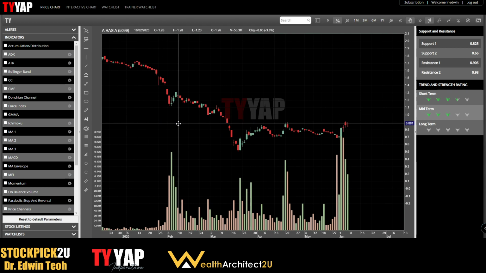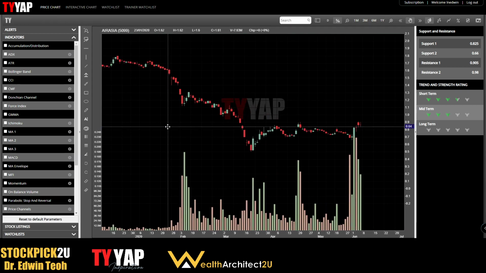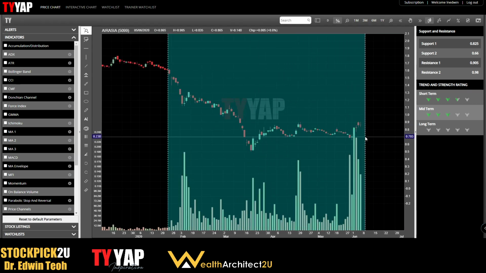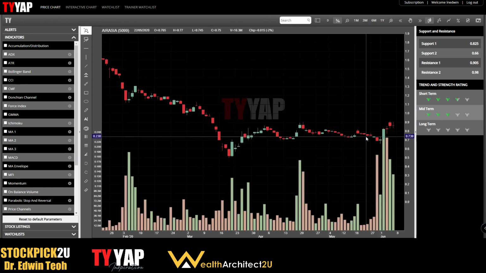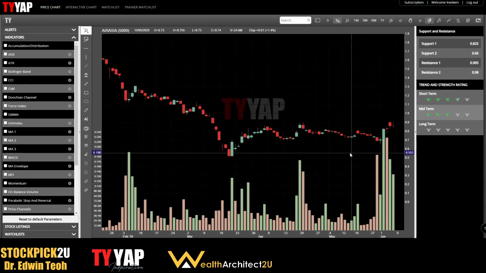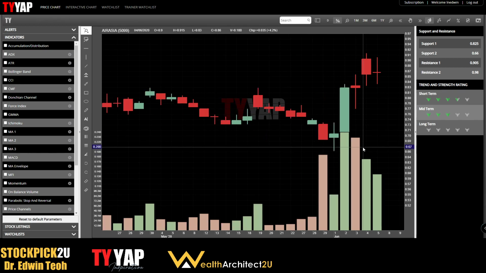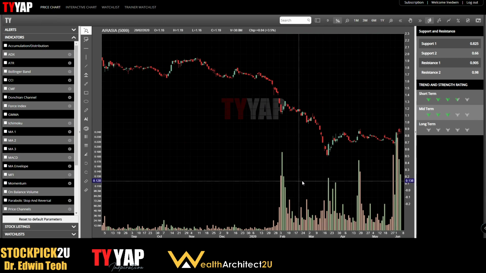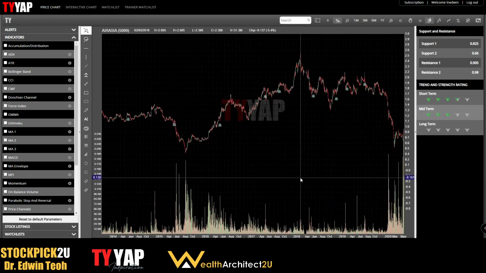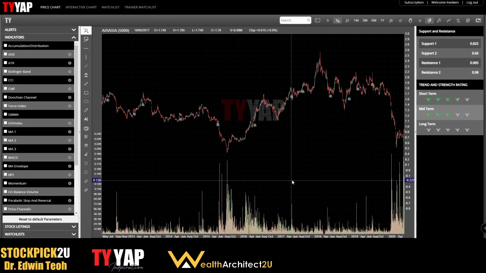And how do you zoom in and zoom out? The easiest way to zoom in, let's say I want to zoom this period, you just need to hold down and highlight the area that you would like to zoom in, and it will automatically zoom in this much. And let's say I would like to highlight this part, zoom in. And if you want to zoom out, very simple, just right click and it will bring it out all the way. And the zoom out can go all the way to 5 years, right?